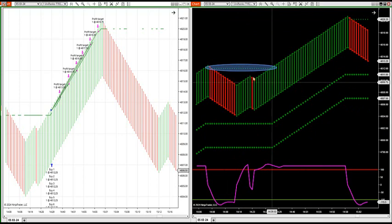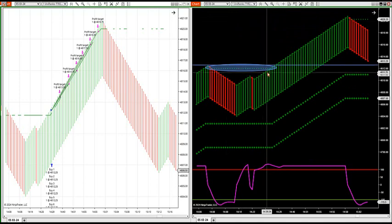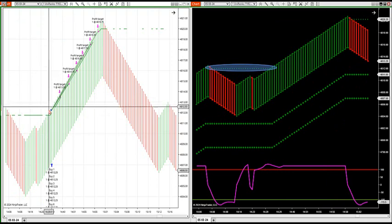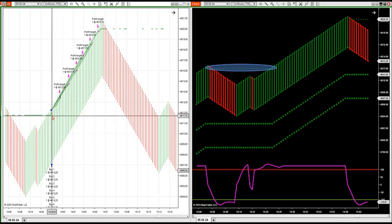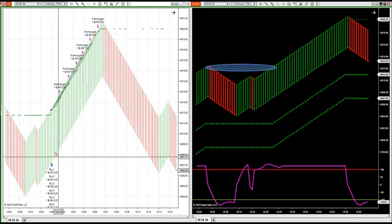If we're breaking down like that 20-point potential yesterday, we were red zone trend — waiting for the red dots to break down or the green dots to break out. Yesterday we were green zone trend up. Once this swing high broke — one, two, three — you break out. It's a three-candle close, so you don't get it at the top, or you can count three candles from the break. Once you break out of that level, this strategy is going to go long. Once the strategy goes long, you're going to have your stop in, your target in, and breakeven plus one.